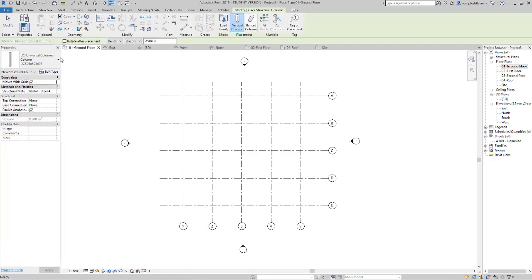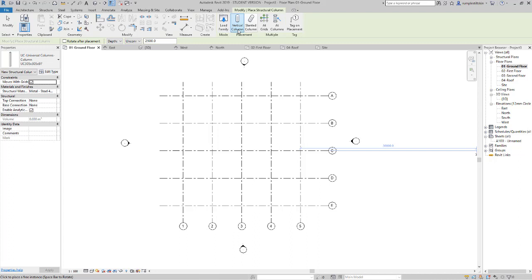I'm clicking on the column and we get this green context ribbon. Again, remember the color is important. We've got a vertical column, a slanted column option, which isn't checked at the moment. It's highlighting the vertical column option. Then we've got these positions here, at grids or at the architectural column. And then we've got this tag on placement, which we'll ignore for the moment. That would put the name or type of the column or beam when we position it. We can tag later, something that we might not ever get to in this course, but there is an option for doing that as well.